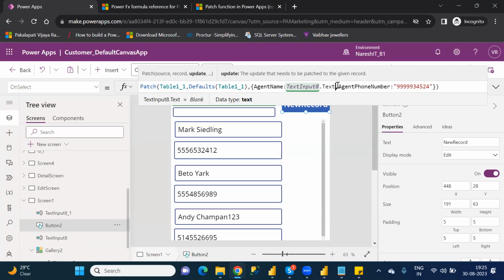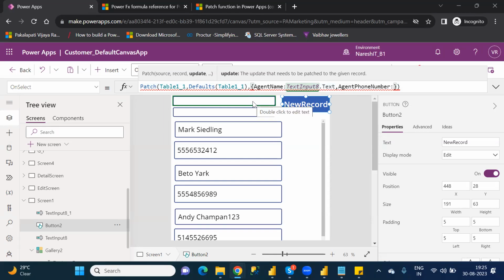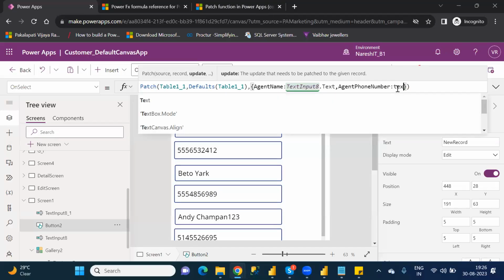Another one is the same here also. This is the text input name, so whatever you enter in this text box, it will take as the agent name. That's the reason for TextInput.Text, because it is a text column, right? Whatever value you enter, that is a text column, so you give .Text. Here also the same thing.